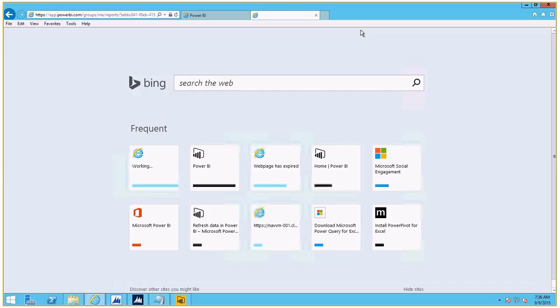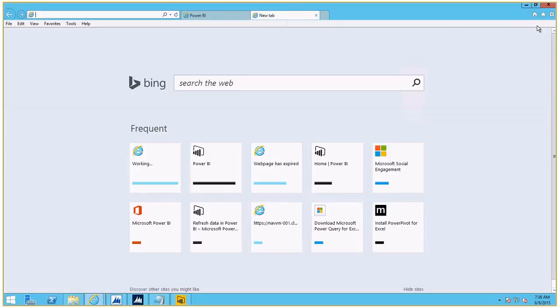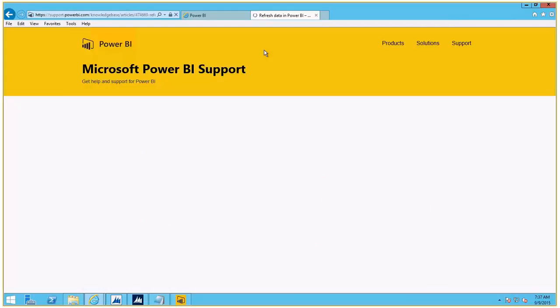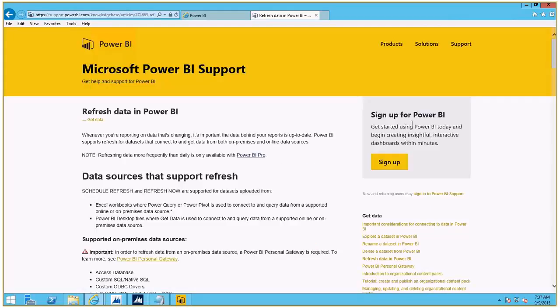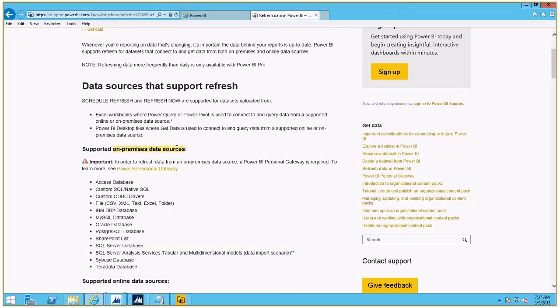I'll tell you what are the different data sources for which you can schedule refresh easily. I have actually bookmarked it here. So on-premise data, one of them is SQL Server.